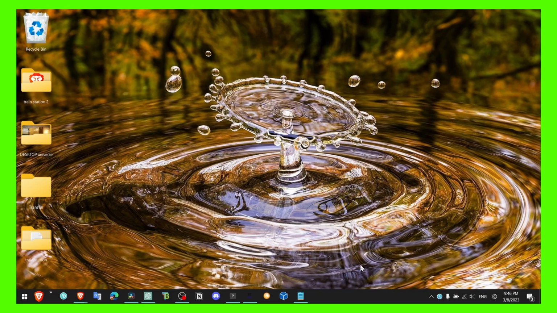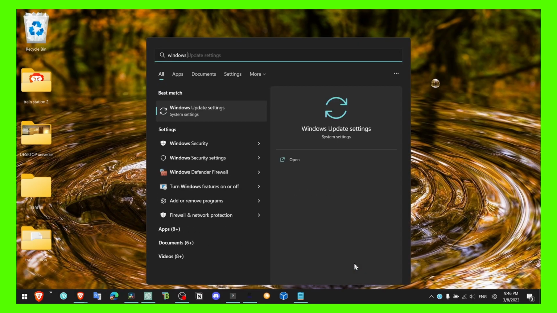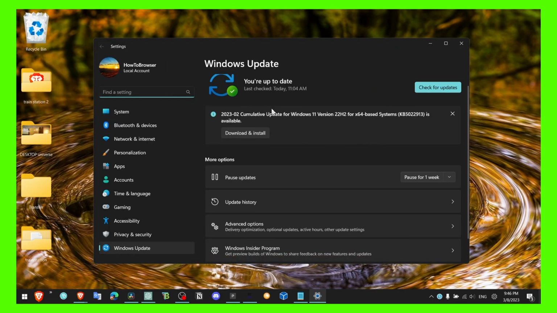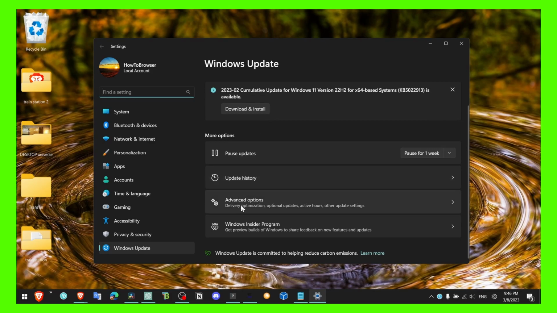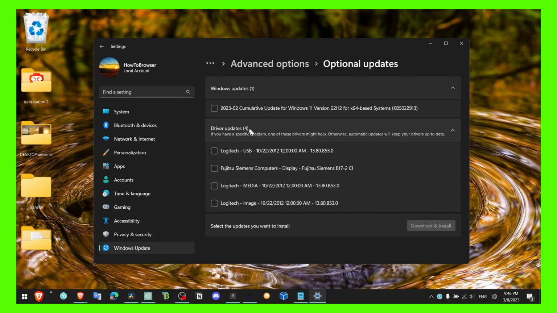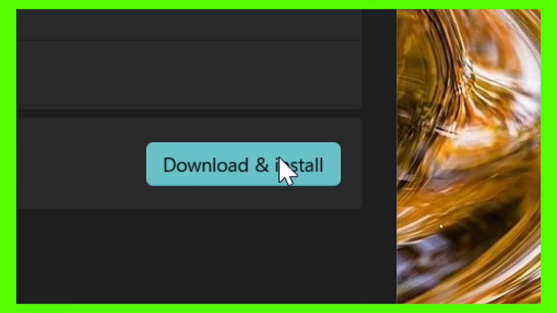So now what you have to do, this is the first method that I have always recommended people to try, is to head over to Windows. And I'm not telling you necessarily to update your Windows, which is important, but there's always something that I check when I have to fix someone's computer, sometimes for clients and sometimes for friends, and I'm always checking advanced options. And then here, optional updates, usually there's a huge list of driver updates waiting for you to install and download. Just make sure you check them and then click on download and install.